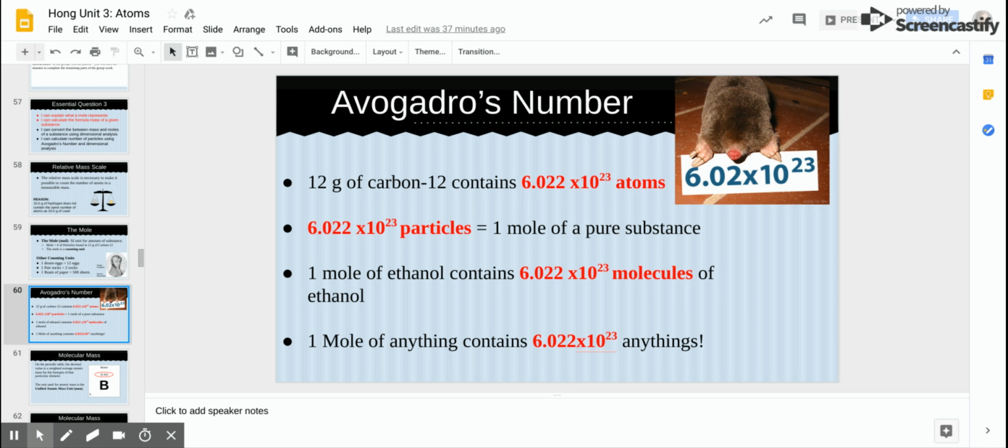I have that cute little picture up on the top because oftentimes when people hear the word mole, they think of that animal. And just a quick little side fact, if you recall, Pi Day is on March 14. Mole Day does in fact exist, and it occurs on October 23rd. If we had gotten to this topic back in October, there might have been a chance we could have celebrated a little bit of Mole Day, but given the context, we weren't able to honor the day.